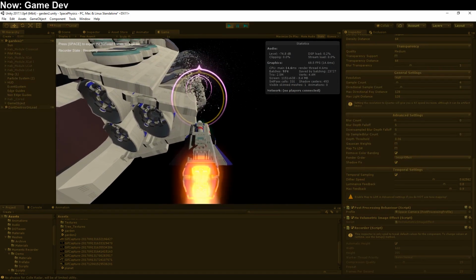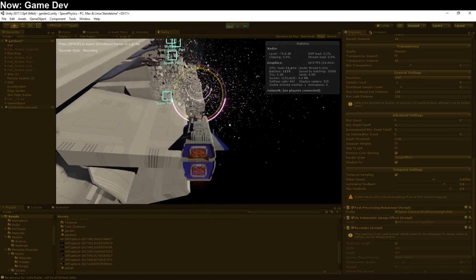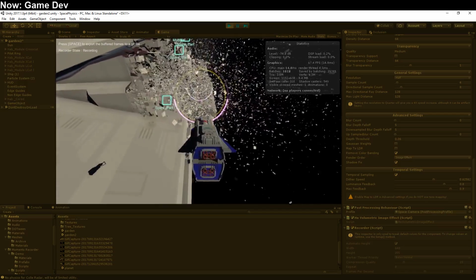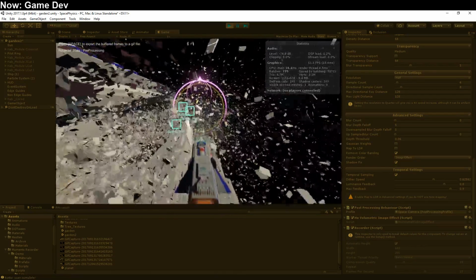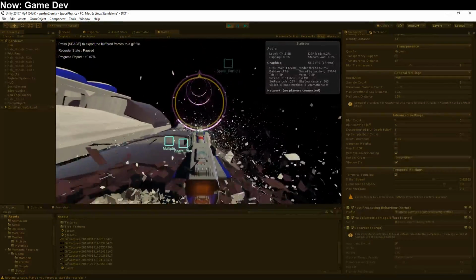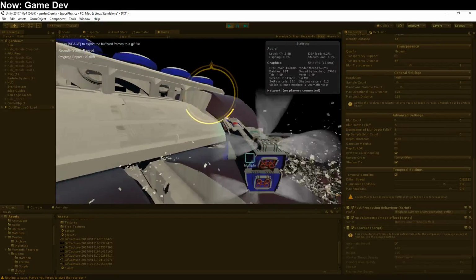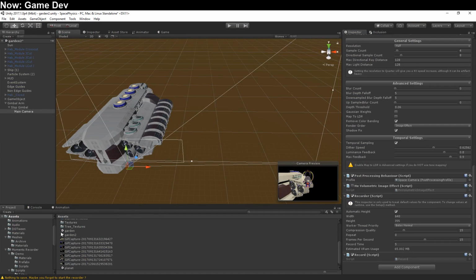But basically, I just want to get a feel for how it is like to burn through this. And we'll just record it. I think I pressed space, but I didn't press it hard enough, and I don't think it actually caught the GIF I was trying to catch. So we'll go ahead and let that process, and then we'll see how it looks when it's done processing. Don't worry, it continues to process even if I stop playing. It's nice like that.